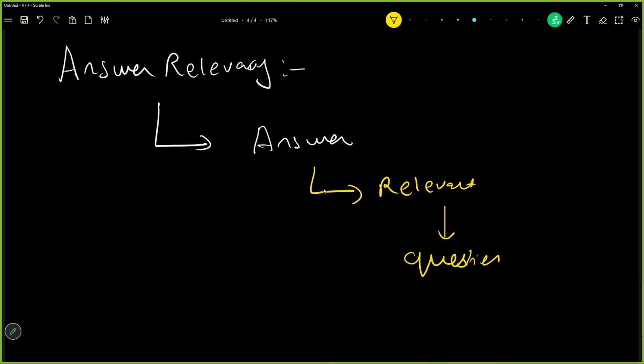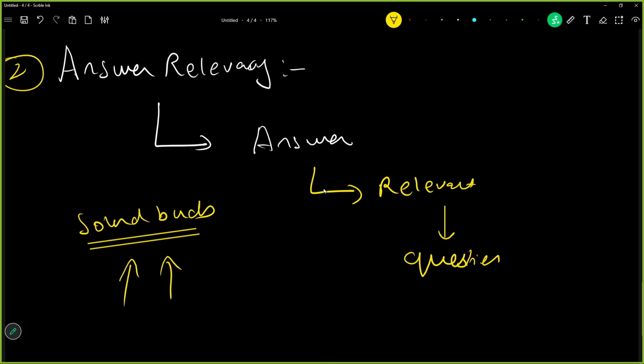If the question was asked regarding soundbuds charging, the response should be regarding soundbuds charging. That is it. This is called answer relevancy, which is the second metric, where it will simply measure was the answer relevant to the question which was being asked by the user.